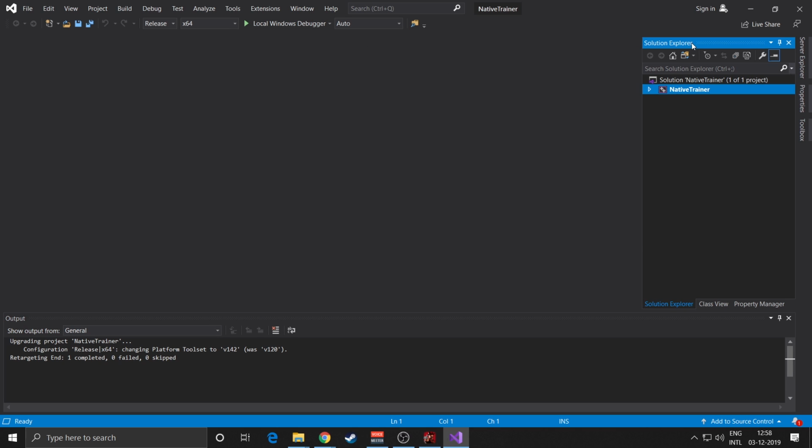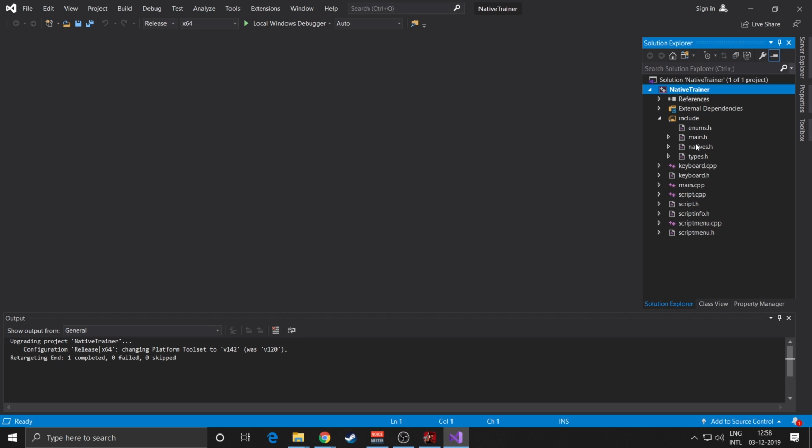Now we are going to explore the file structure of Native Trainer. So right here in the Native Trainer's Solution Explorer, what you are going to do is expand this drop-down list. And here you can see there's an include folder.